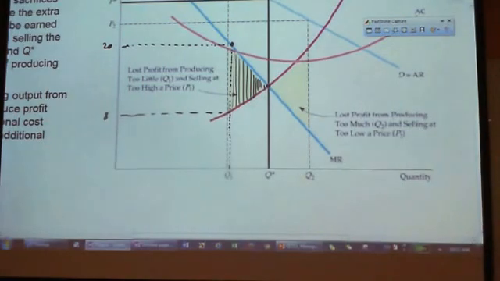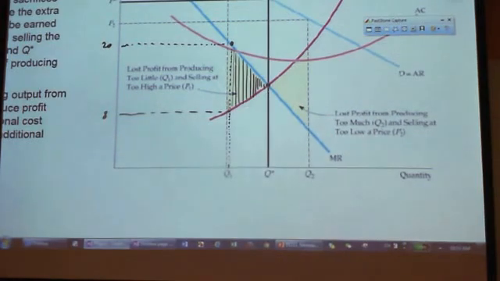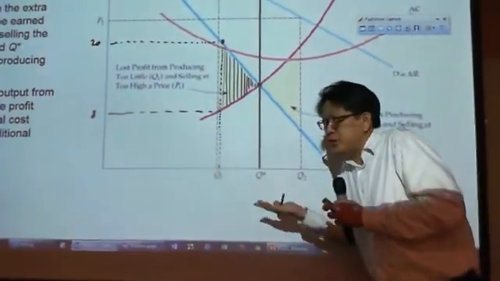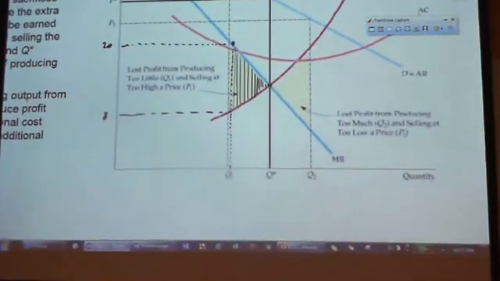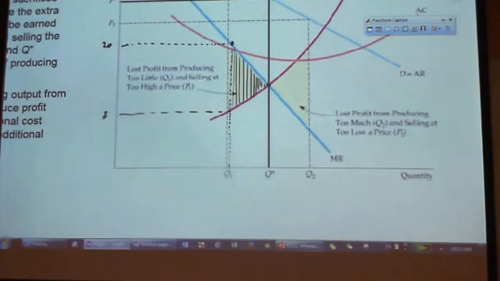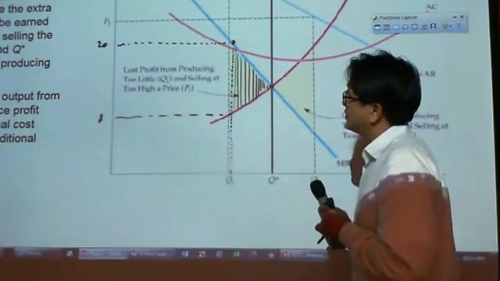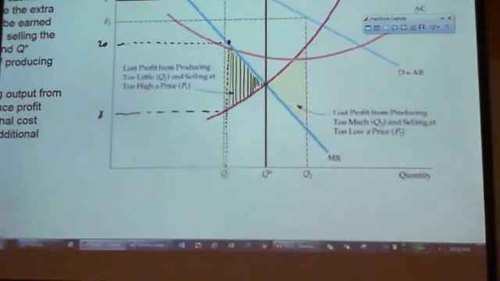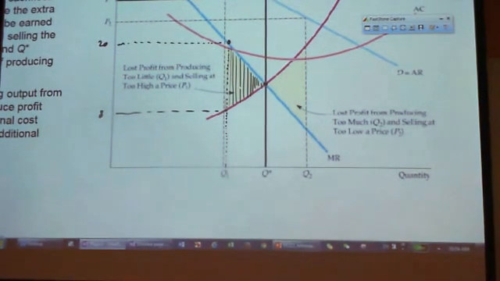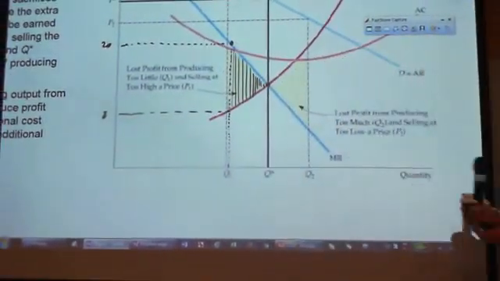So it's clear that if I stop at Q1, I will not enjoy these profits, this yellow area here, which is composed of these sticks. You just add them up together and it becomes lost profits, which represent profits from units that I should produce and sell. Look at this wording: lost profits from producing too little. Too little means little compared to what you should do. Q1 and charging a high price, this price and output combination doesn't work. It makes you lose profits here. So producing too little and charging too high a price is not a good idea.